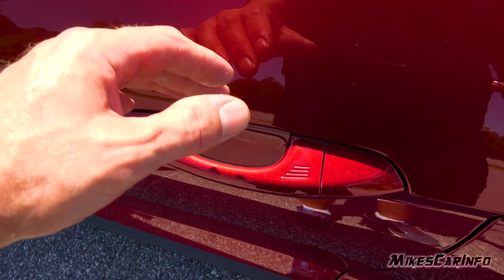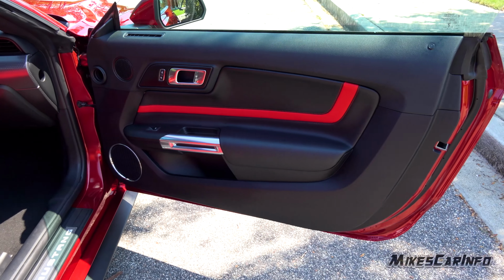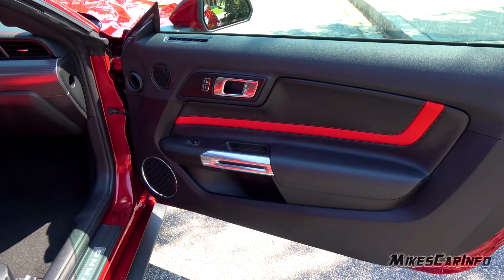The inside of the passenger side door, mostly black. You do have some chrome there, matte chrome. And that red line down the center looking really nice, matching the seats and the outside of the vehicle. You can also adjust the ambient light, and I'll show you that in the night video. That's really cool, so check that out.